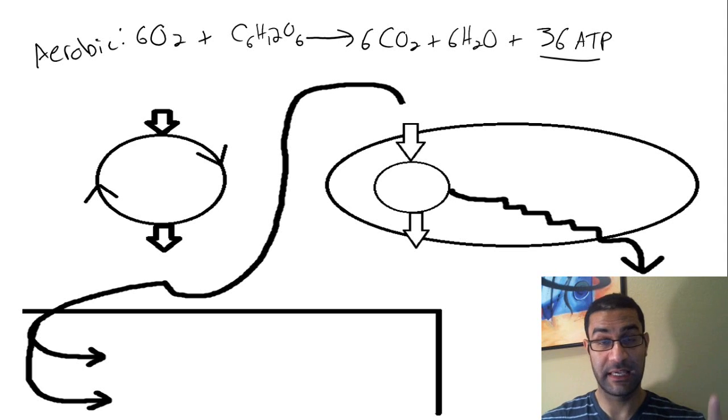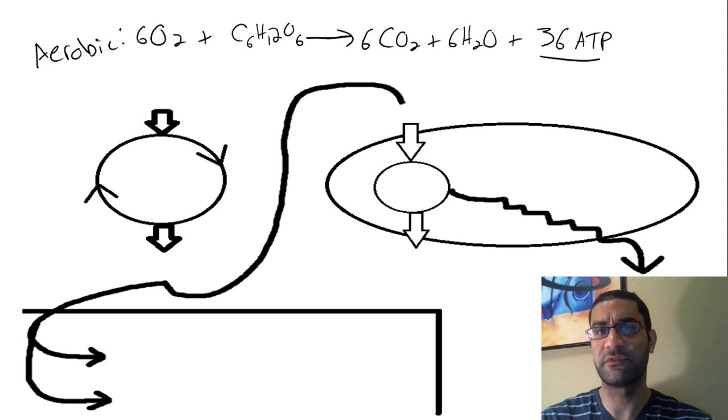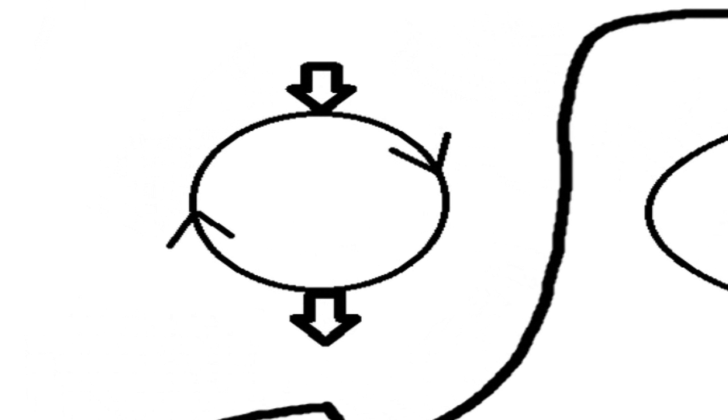So basically here again, I told you there's a series of reactions that's going to happen outside of the mitochondria in the fluid environment called the cytoplasm, and then if oxygen is present, then the majority of the work will happen in the mitochondria. So we're going to split everything up into two basic parts: when oxygen is necessary and when it's not. So we're going to start with where it's not necessary, because the first series of reactions doesn't actually require oxygen gas. So I'm going to use the red color to represent anything that's not requiring oxygen, and the blue color to represent anything that is.